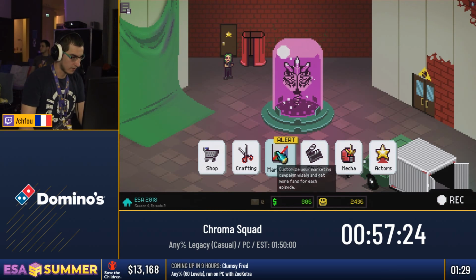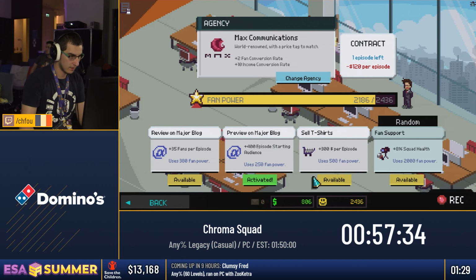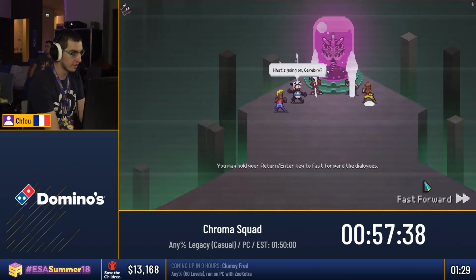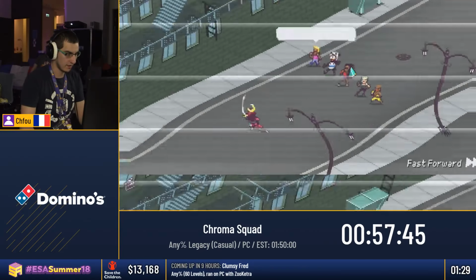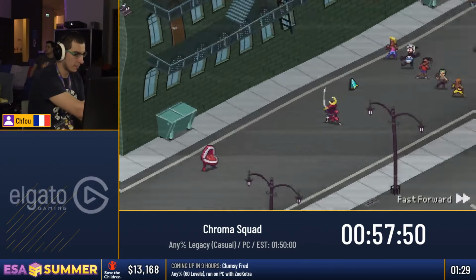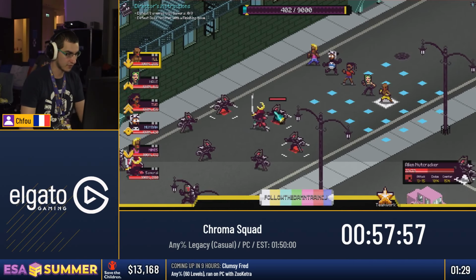That's it. Now we're gonna get to marketing. Higher max communication again for one episode and get all those bonuses. And mostly the audience thingy, because we need it for this fight. It's helped us a lot building our audience to activate the chromatized option. Or follow the damn train CJ.